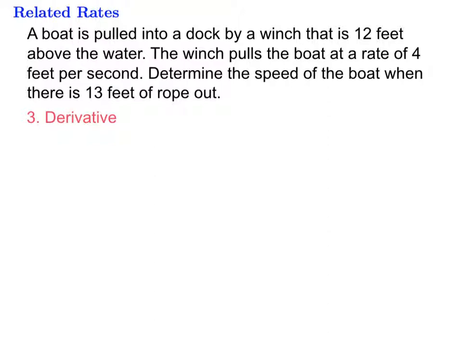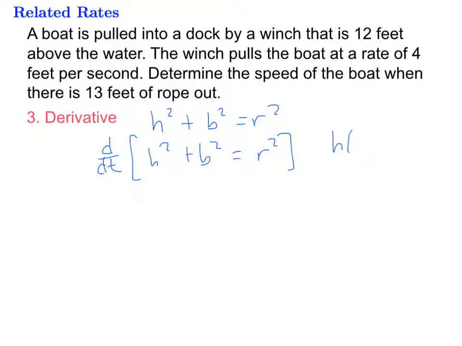So we want to look at our equation we had: h squared plus b squared is equal to r squared. And we're going to differentiate implicitly. The key thing to every related rates problem is to remember that everything is really secretly a function of t. We could have written this as h of t squared plus b of t squared is equal to r of t squared. You can kind of see it's small, it's okay.